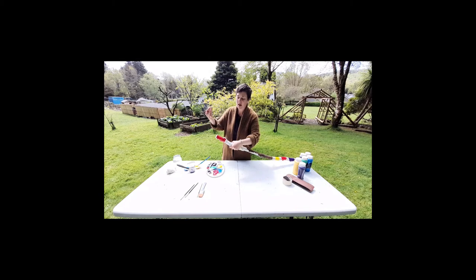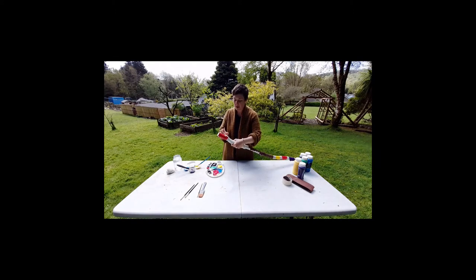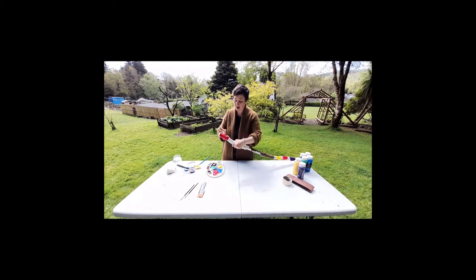So I'm kind of trying to think ahead of what my design is going to be. So if I leave the white there in a circle on where the branch was cut off, I can come back later on, I can put on a little colourful eye. It'll really stand out at the top of my totem. It'll be like an eye looking out, watching over the garden, making sure that all the birds, all the bees and all the flowers are happy and doing what they need to be doing, growing really well throughout the summer.